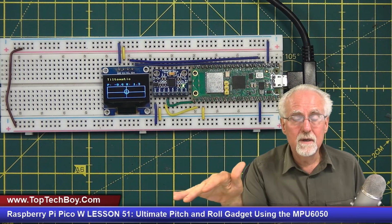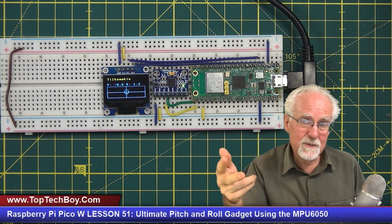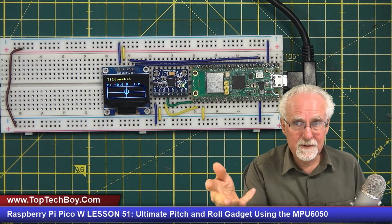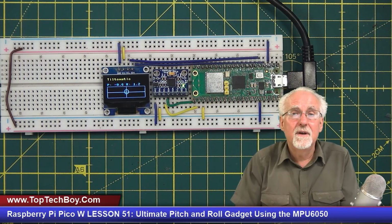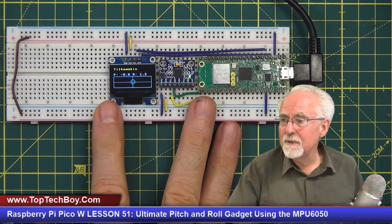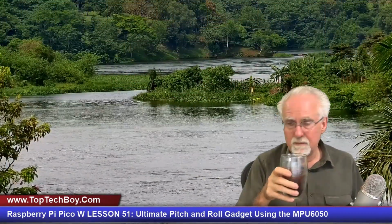What did we learn? We learned how to use a low-pass filter. We learned how to use a high-pass filter. We learned how to do a complementary filter. And then we learned how to squeeze out long-term steady-state errors. Those are going to be useful no matter what type of project you pursue in the future. Anything that's going to have a sensor, those are going to be useful.